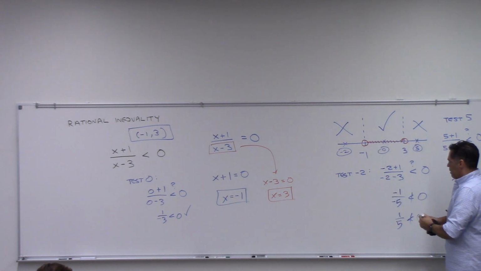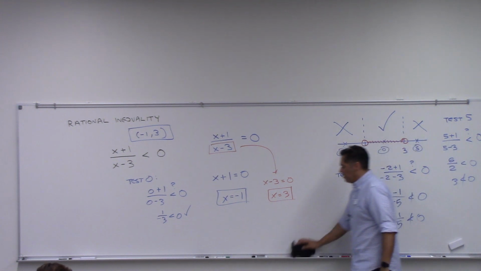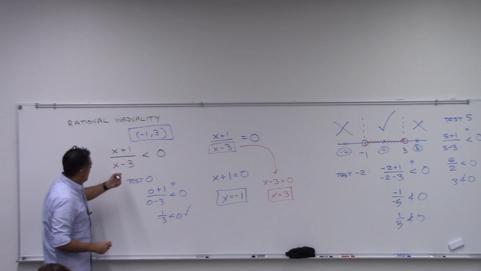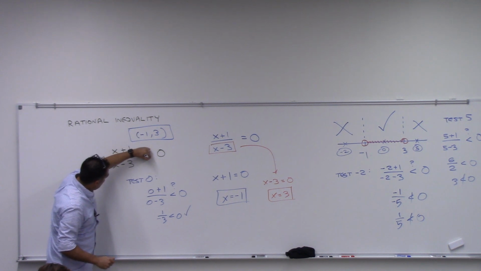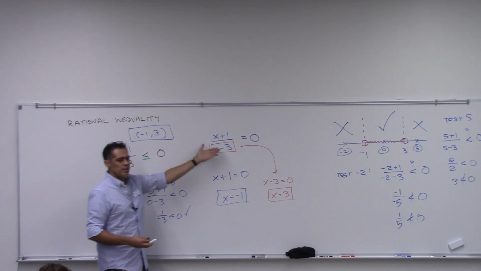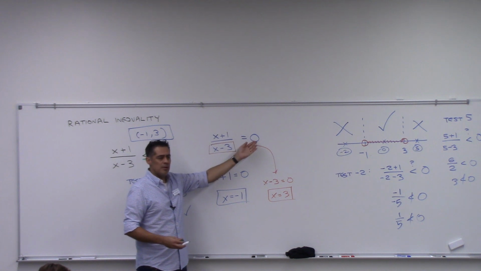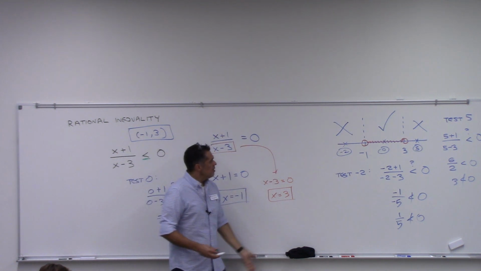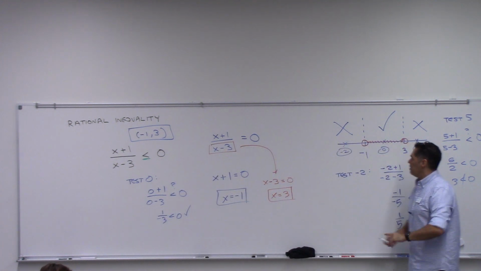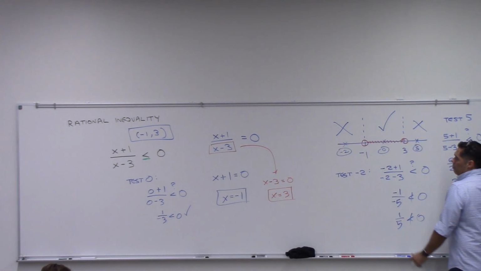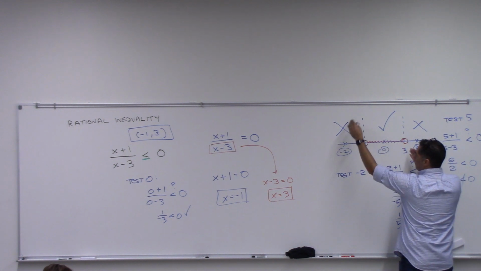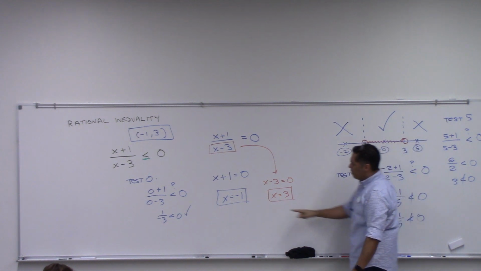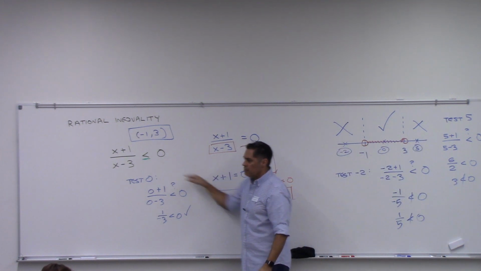I'm gonna try this. Let's see how this works. If I adapt the problem here in green, and I did make that have a bar, we'd still do this. We still set it equal to 0. We still set the top equal to 0. We still figure out what makes the bottom 0. We still do our number line. We still do our test points. Everything works the same. When we get to this right here, the no, yes, no, do we want negative 1? Yes, this time we do, right? We do want it because that makes it 0. So we would include it.